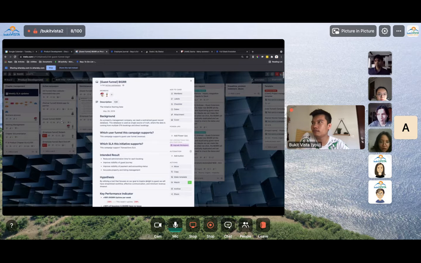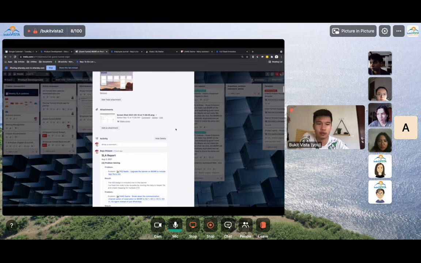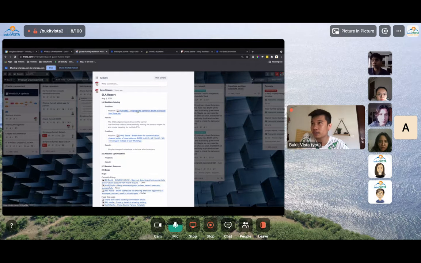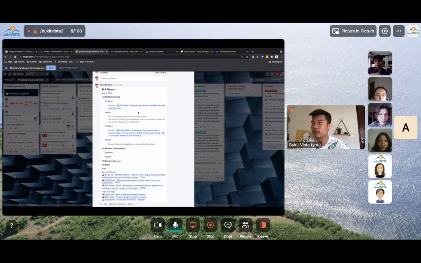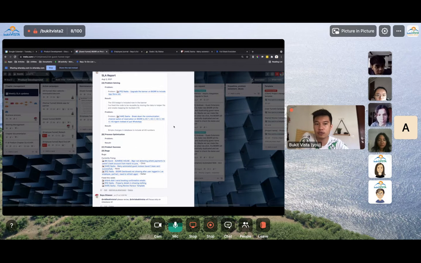Okay, so the updates, what we've been working on last week is we developed the banner for iOS and also the new link. So basically, this is included in the banner, and I also fixed the code by moving some of the data that's hard coded there into a helper file. So next time, if we are going to create an API for that, it will be easier to implement.